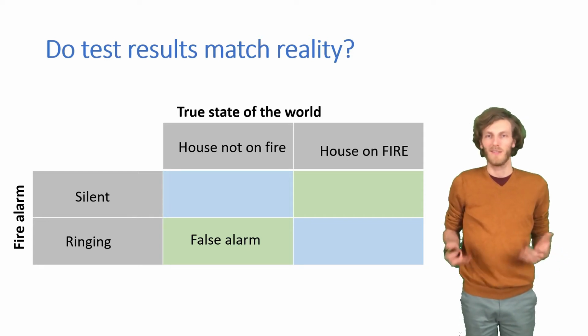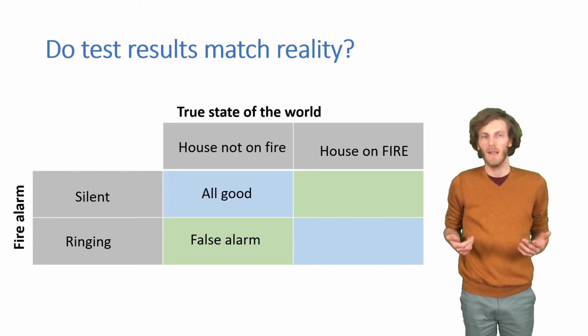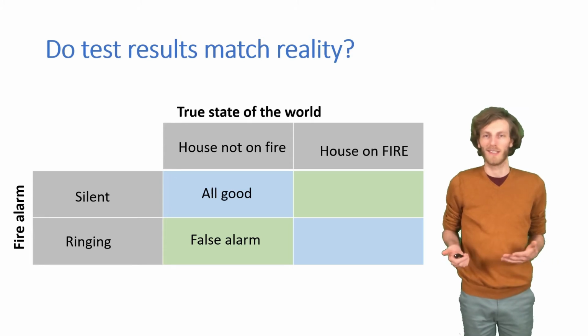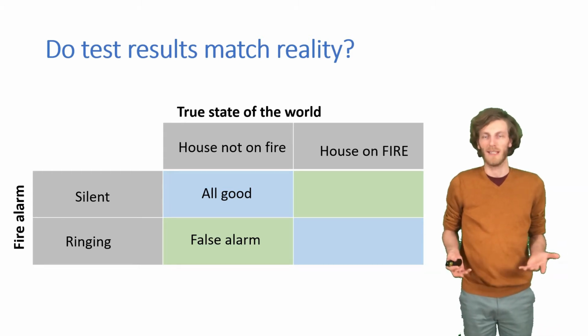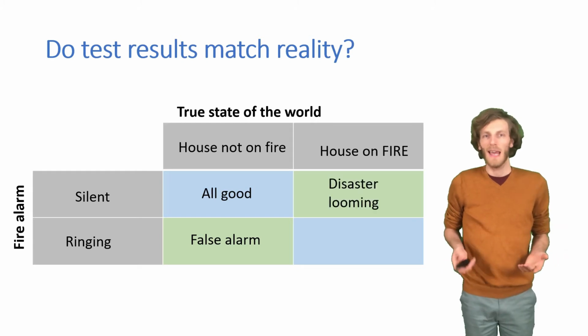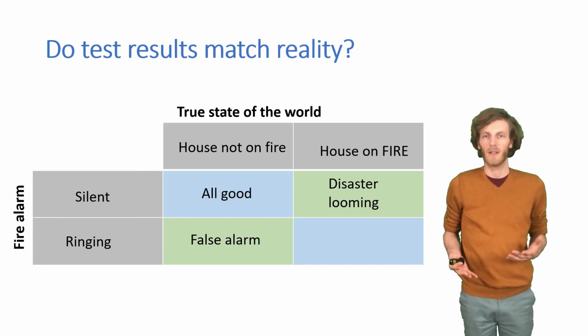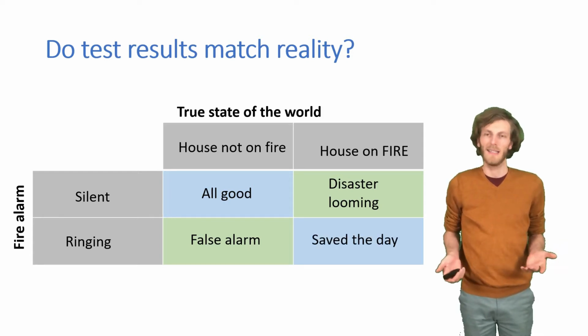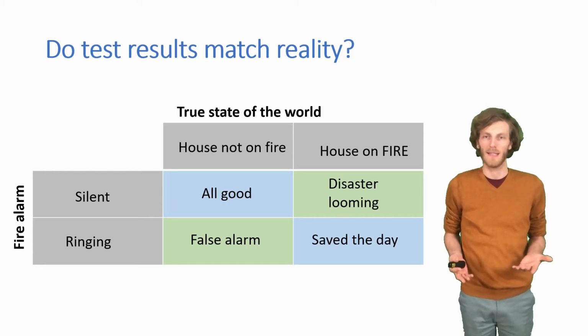Sometimes that's something probably all of us have experienced. The alarm goes off, the house is not on fire, it's a false alarm, it's clearly an error. Quite often the alarm doesn't go off and the house is not on fire. That's the standard situation, not an error. That's when we rightly believe that the house is not on fire based on our fire alarm. The most problematic situation clearly is when the house is on fire and the fire alarm indicates that it's not. Another type of error, different type of error, but also error. And obviously, ideally, if there's a fire, the fire alarm should go off and save the day.